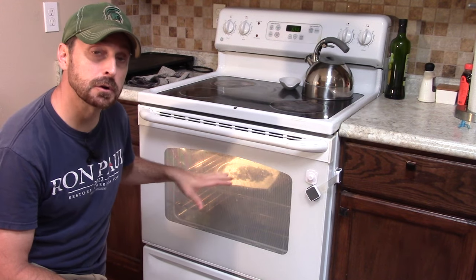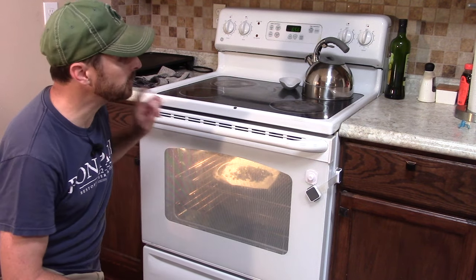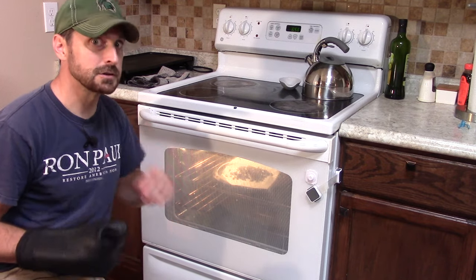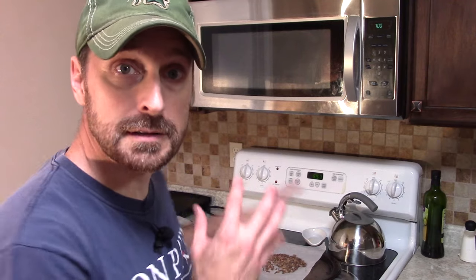It tastes like a coffee. Roasted dandelion root is what my wife drinks all the time when I'm not able to get her the dandelions out of the garden. But we have a huge supply right now, so no need to buy any more for the time being. Just keep an eye on your dandelion root — these were a little bit smaller than some of my last batches, so they actually cooked quicker. It's been 15 minutes and they look like they're done. The normal is 350 for 20 minutes, but like with any cooking, just keep your eye on it. If you like a darker roast, go for it — just roast it to your liking.